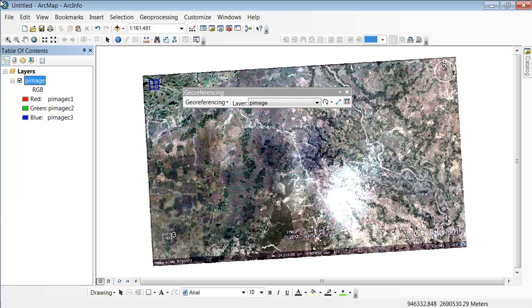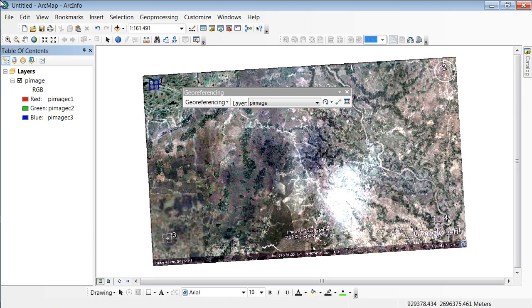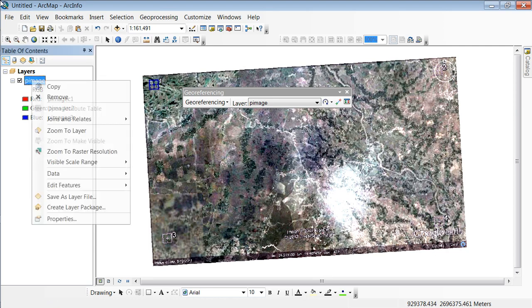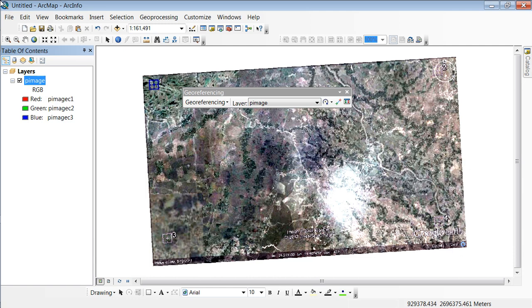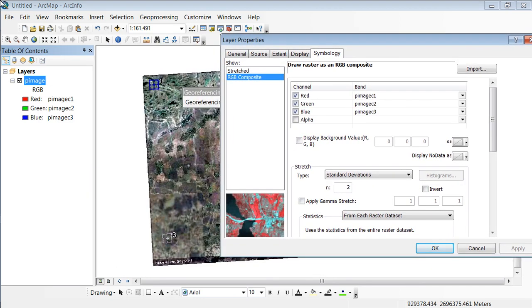See how its color has been changed, right? Because any JPG or any image has 3 layers: RGB, red, green, blue. So if you want to change this color according to your preference, you can do that. For example, if you want to use only one image, then you can also do that.